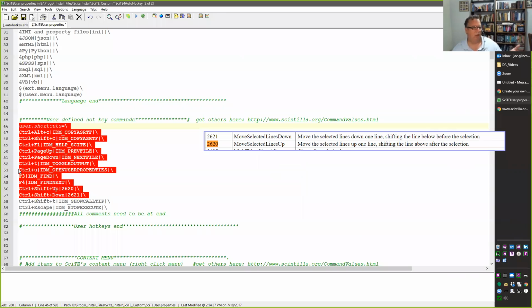So I mentioned earlier, I actually had looked this up before and tried it, and for some reason it didn't work.